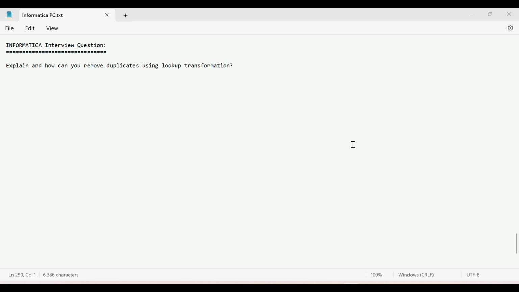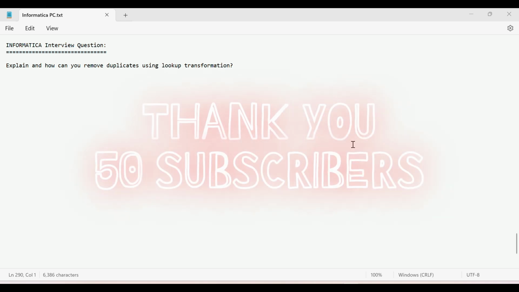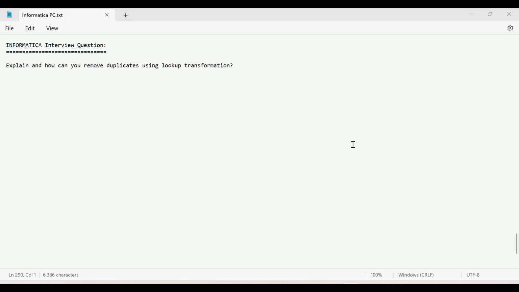Generate a sequence for the source records. We'll use one aggregator and take one additional port in the aggregator transformation, like total count. After that you can use a filter where the count is greater than 1, then those will be duplicates, right? So we filter on the sequence. By using that you can pass all the unique records to one target and duplicates to another target. In that way also you can remove the duplicates.